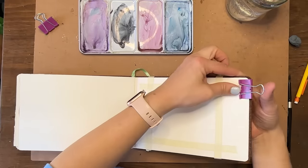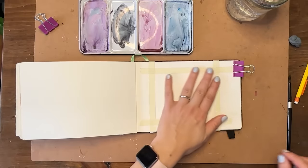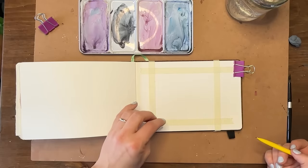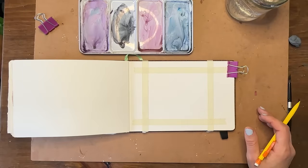And I have my guide clipped down here. And we're going to put some patterns in here. And I am going to use my pencil just to sketch out a few very brief outlines. But then we're going to do some pattern painting.